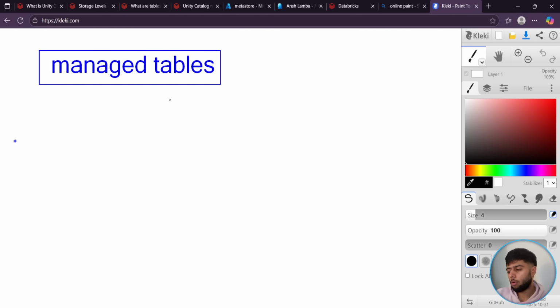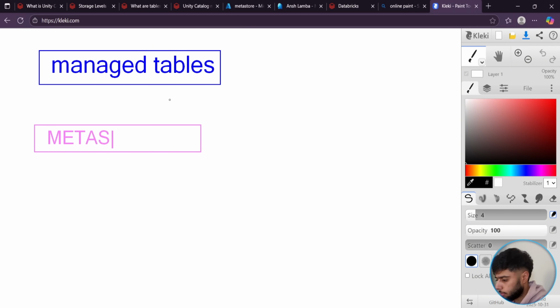Now, managed tables means there are basically two things: Metastore and data. One is Metastore and one is data.